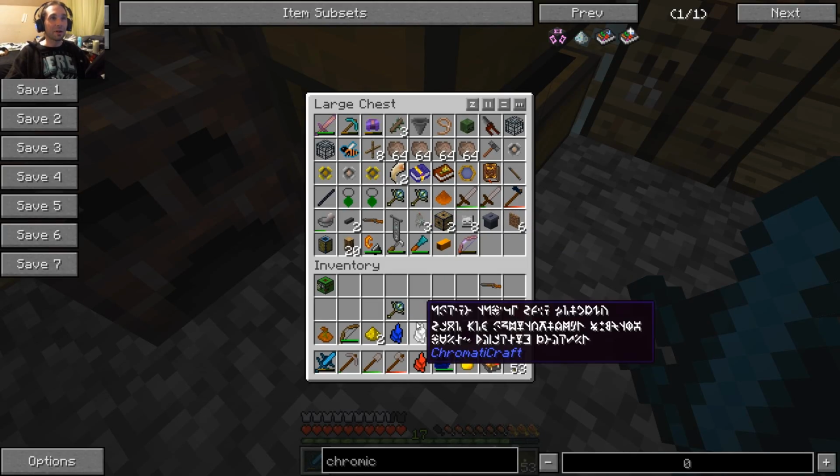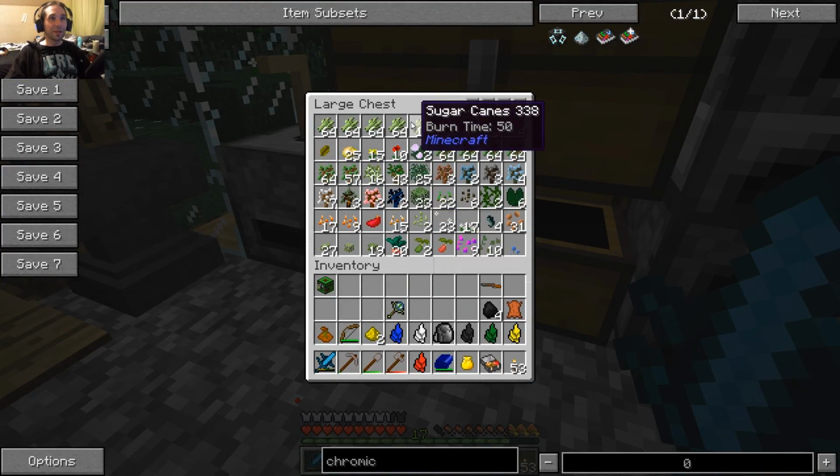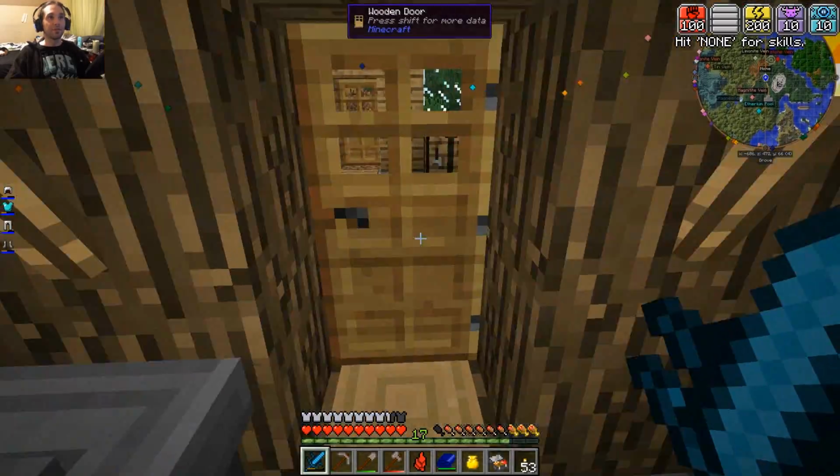I don't even have a book. Alright, we'll make a book. That's fine. I can do that. Let's make some paper. Let's make a stack of paper, just because there's tons of reeds. I haven't picked them in forever.